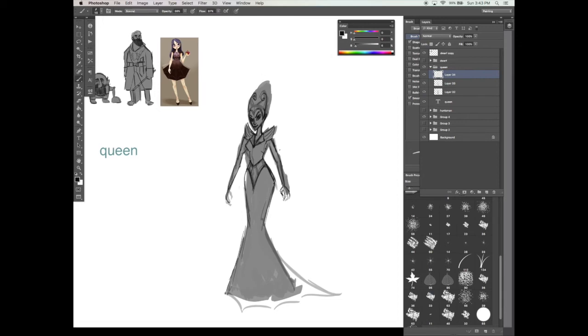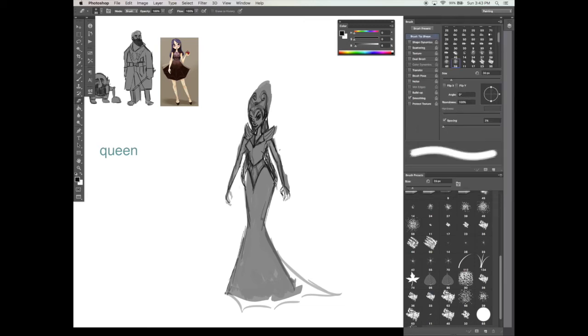I've given her a kind of curvy crown right now. I'm not sure if that's working. I'm also going to do something that is going to break the silhouette of my character. I don't know if this is a good idea right now, but I'm adding in some hair. And we're going to give her some long hair right now. I don't know if this necessarily will work. We will find out later on as I keep drawing.